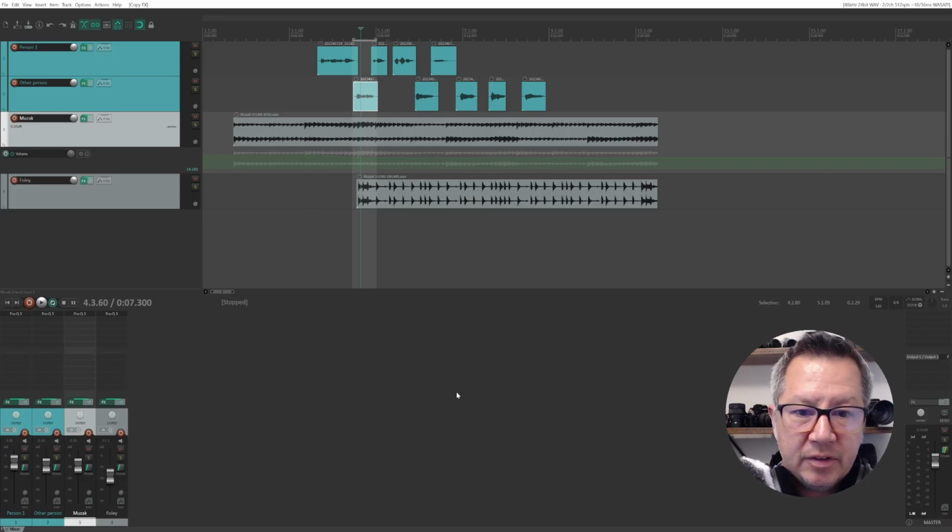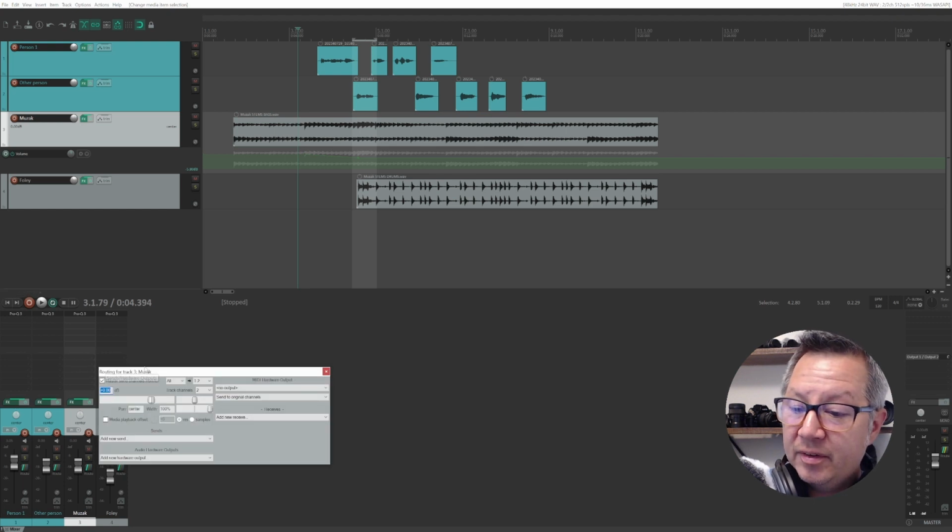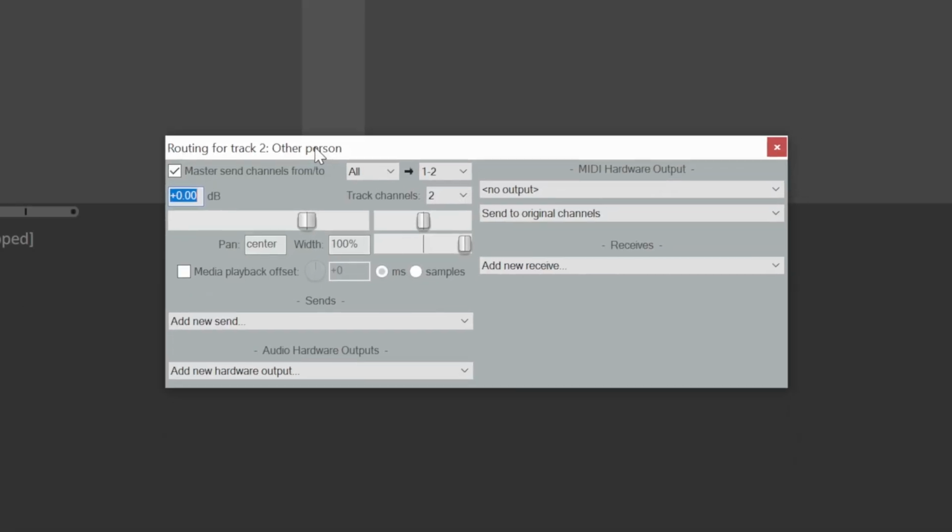So there's only a couple things left we can really look at here. You're getting pretty good at this, right? Which is cool. Aux sends is another one that we might look at. If we look at these places where we put the effects, we can look at this lower half and you'll see a control for sends, right? Our outputs. Let's just hit one and see what happens. This menu pops up so you can create a send.